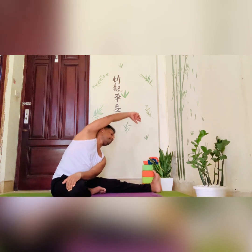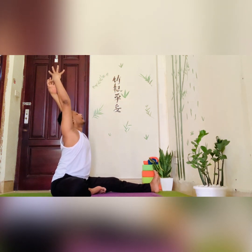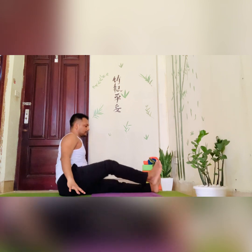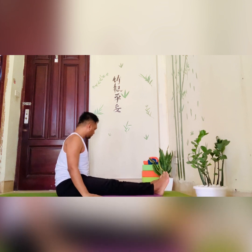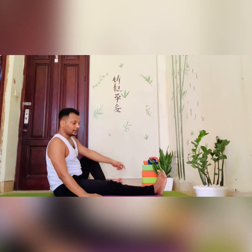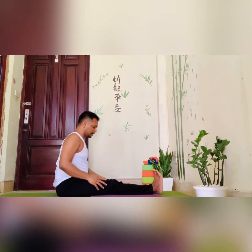Inhale, slowly come back. Take both arms up. And exhale, lower down. Extend your right leg forward. Now sweep the legs, sweep the sides, sweep it down. Fold your left leg, bring your left foot to the right inner thigh. So straighten your right leg forward.